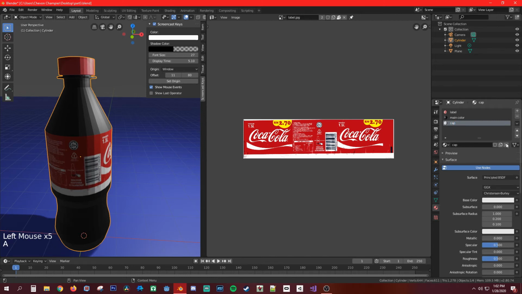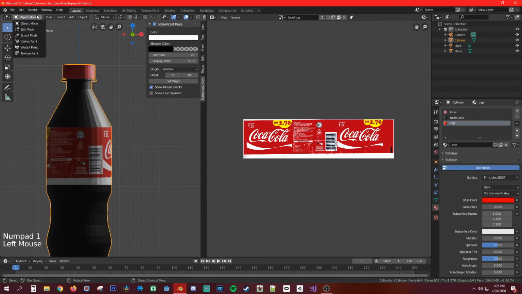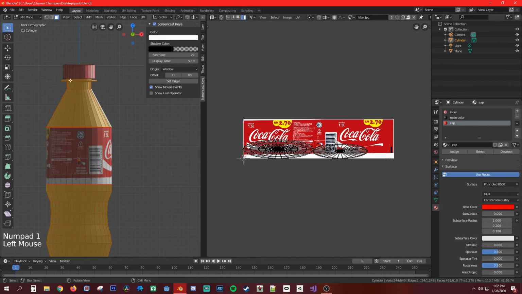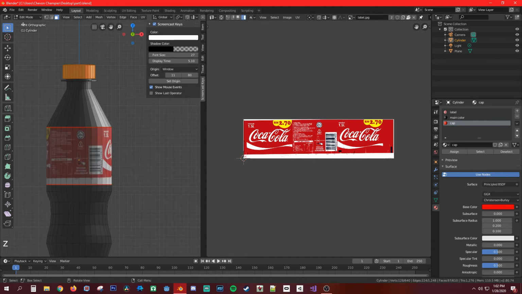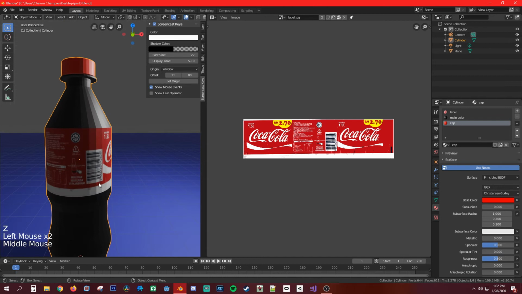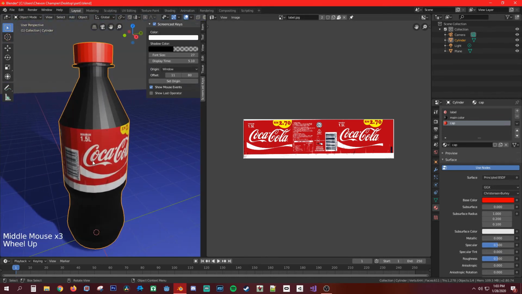Cap. Make that red. Then go back over here again, edit mode, and wireframe mode, and select everything and select the cap. Then assign it, and we should be good. Let's go back to rendered mode. So now it's an actual red color instead of part of this thing, but we could have left it at that. Oh, one more thing.